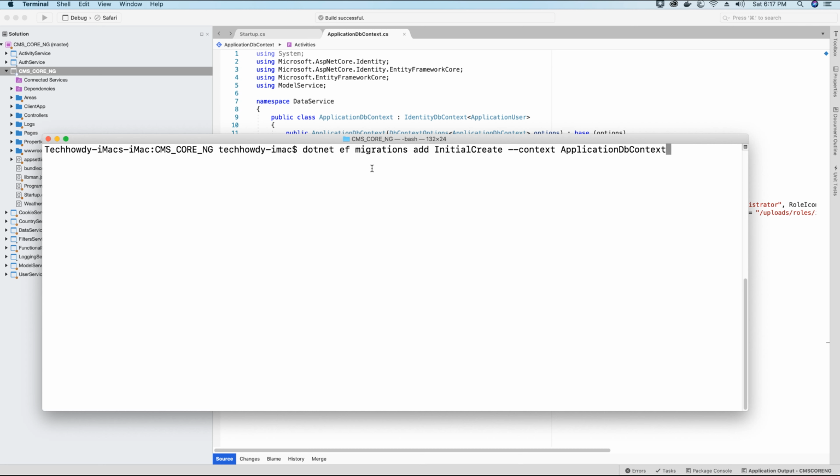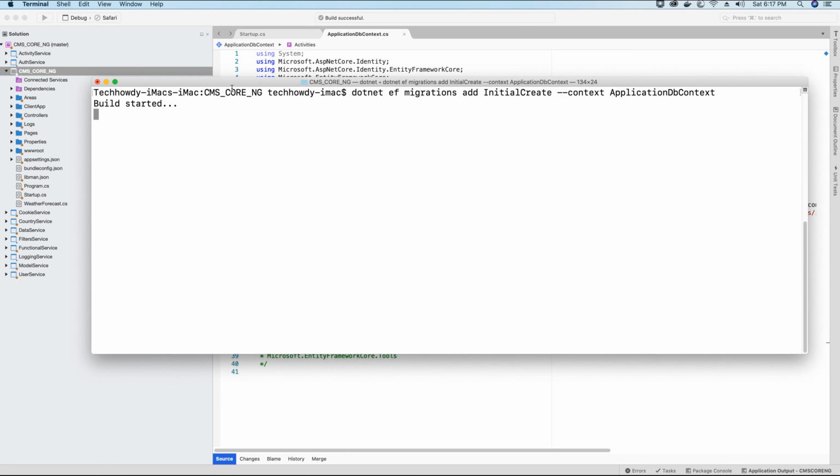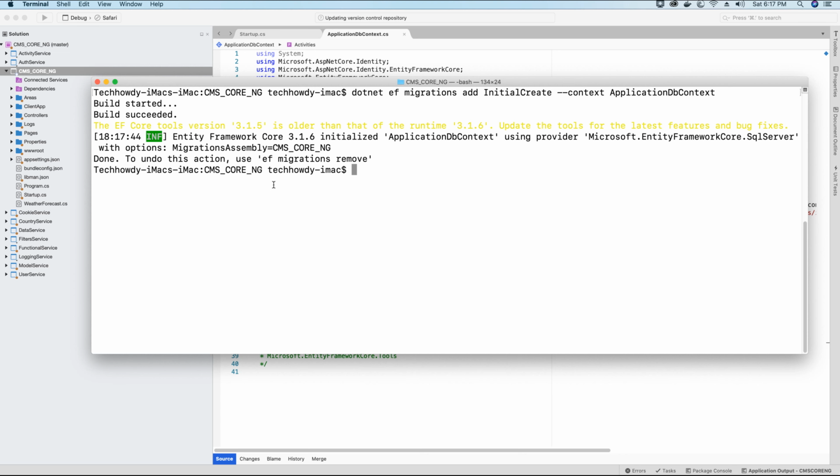This is the name of your context class, and then hit enter. Now Entity Framework Core will build the migrations for us and create the migrations folder. This might take a few seconds. So the build is done. We have a migrations folder.